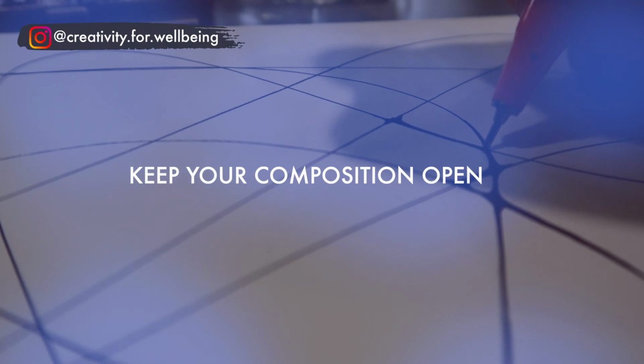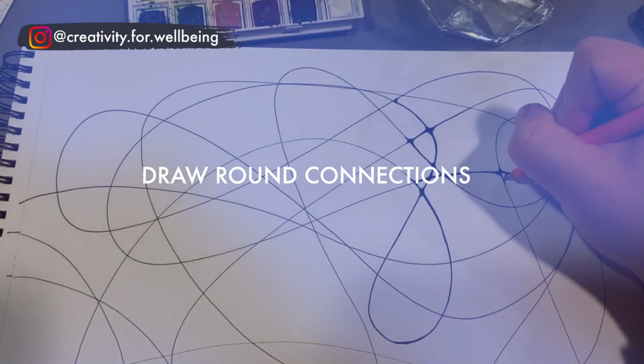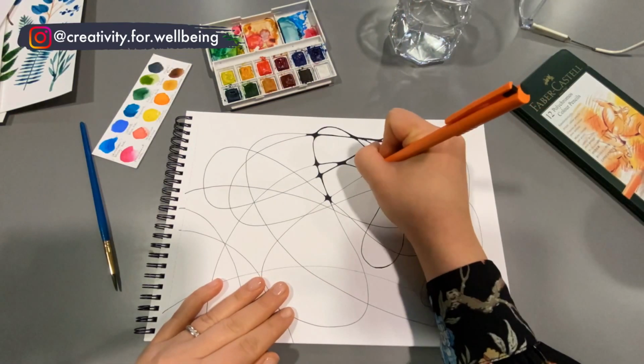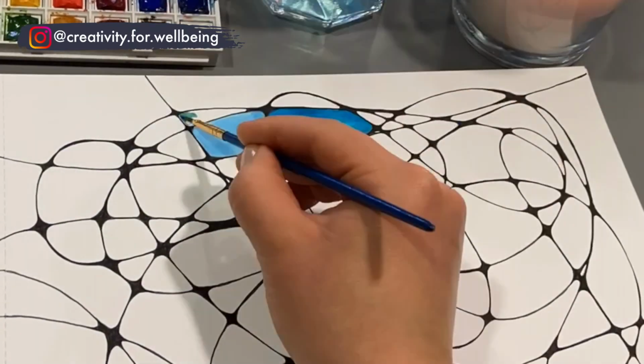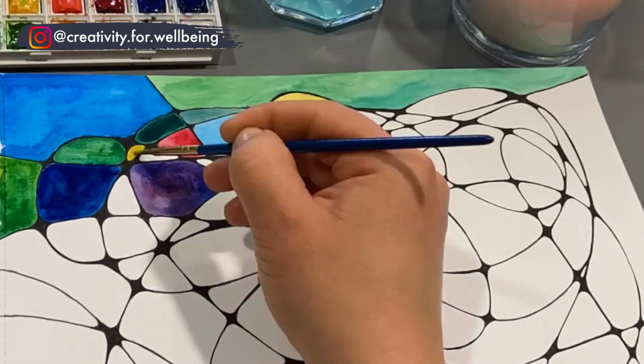The next step is to make connections. So we're adding those neuron-like connections. It's half of the circle or quarter of the circle. You can use watercolor paint or pencils. In this video I'm using watercolors.